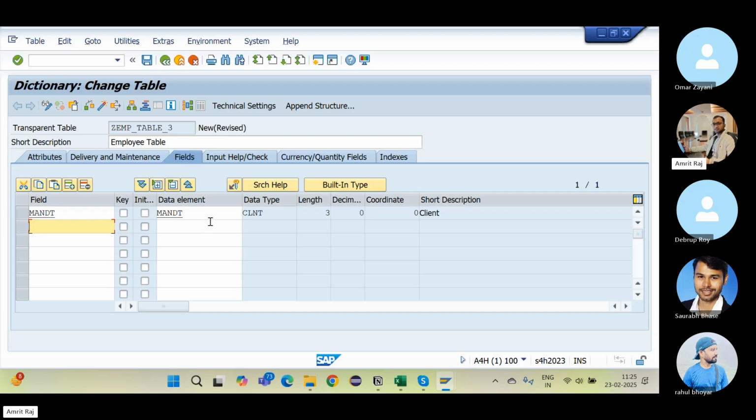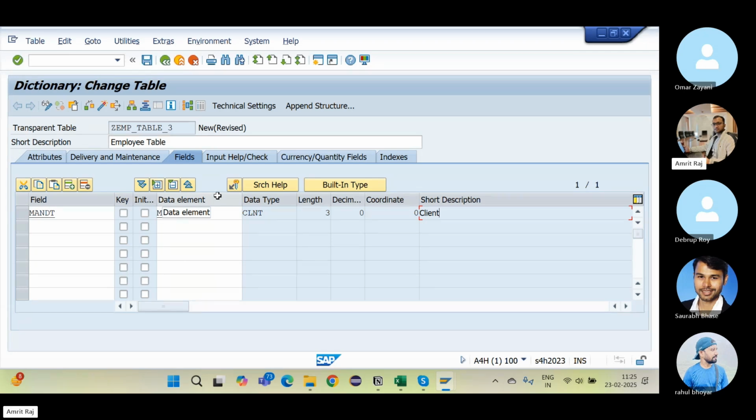Are you getting my point? What I am trying to explain here? All the standard tables have MANDT. All of them are client dependent. So 99.99% you will only create client dependent tables. This is what is given by any of your clients or customers. But sometimes as a developer, we want to check the system, we want to play with the system. So we usually try, let's not use this MANDT.